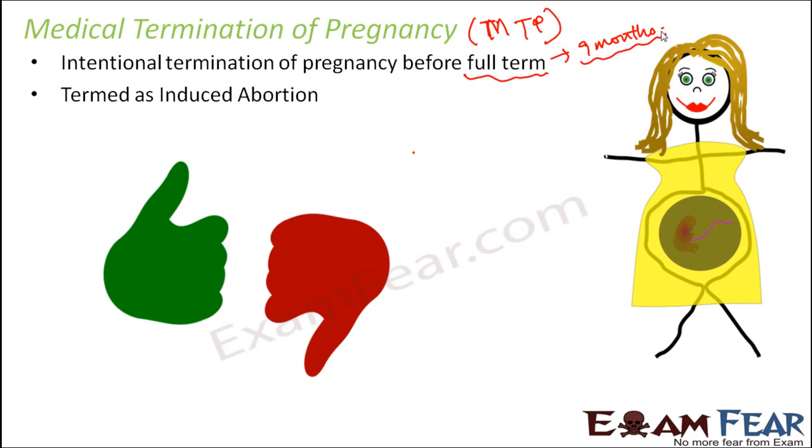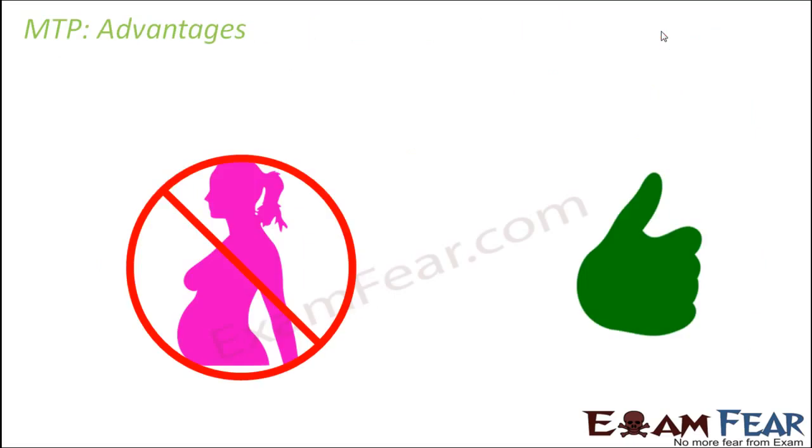Now there are many advantages, not many advantages, I would say. There are many disadvantages associated with induced abortion. Now you might ask, if all are disadvantages, then why do we have this method at all? We have it because there are certain scenarios where this is really required. Sometimes a female is pregnant, but there are some complications within her body which can be fatal either to the fetus or to the lady herself if she continues to be pregnant. In those cases, it is advised by the doctor to get the baby aborted. So in those cases it is required, and that is why we have this technique of abortion. But these days it has been observed that people are misusing it in other ways as well. So most of its advantages have been hidden behind the disadvantages, because people misuse it.